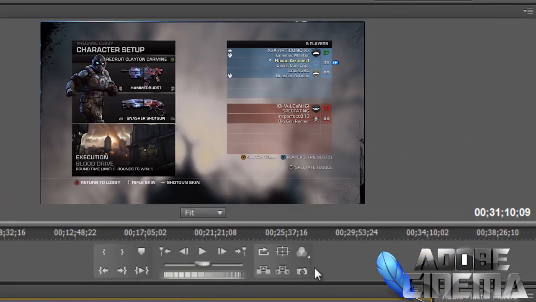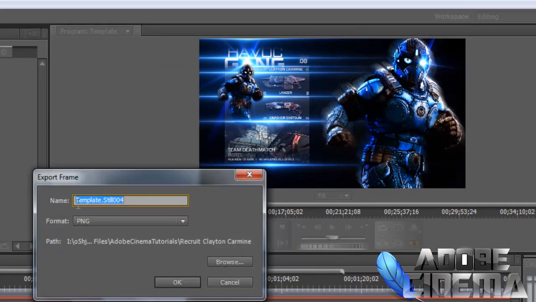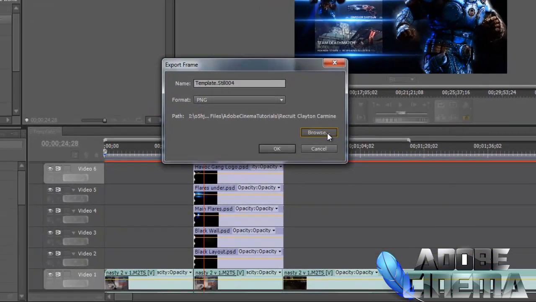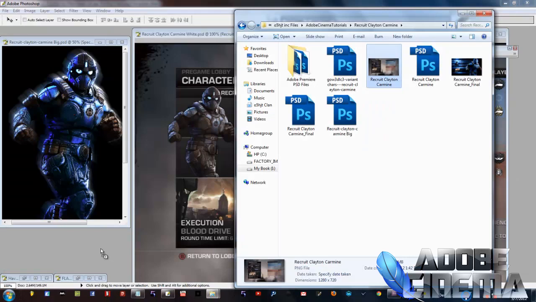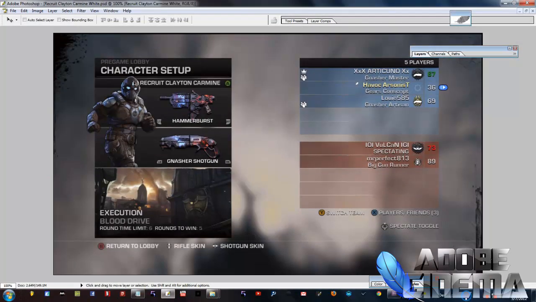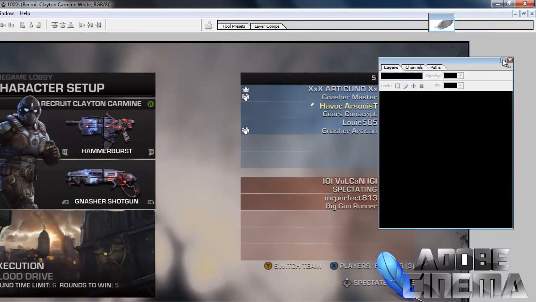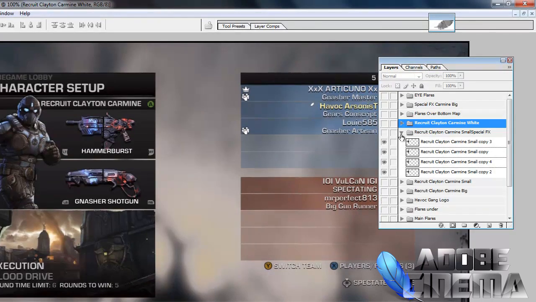What we're going to do is export the image that we need for our template out of Adobe Premiere Pro into Adobe Photoshop. Once you save it, you're going to find the location of the image, and then you will drag it into Adobe Photoshop and start working from there. This would be your template. Inside of this image, you would create new folders, and for each folder you would name it, such as I have done for myself.